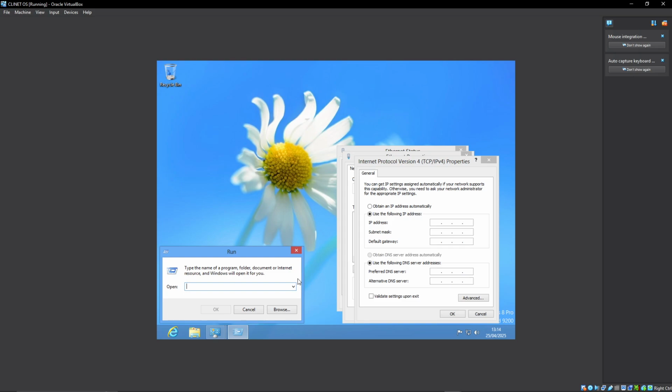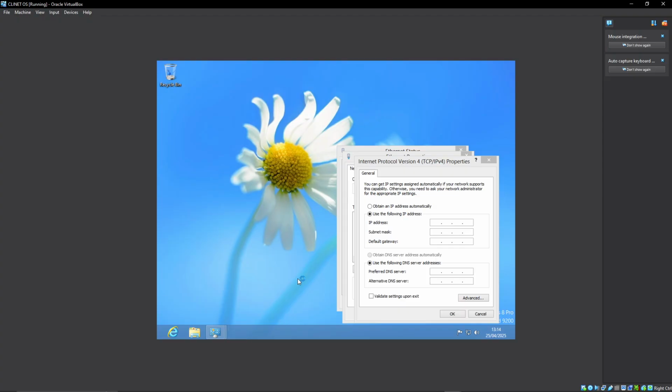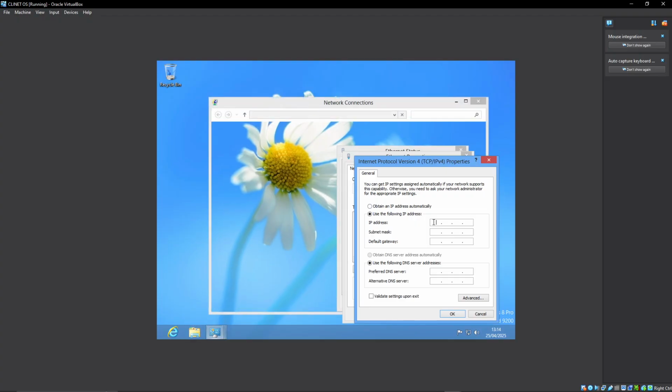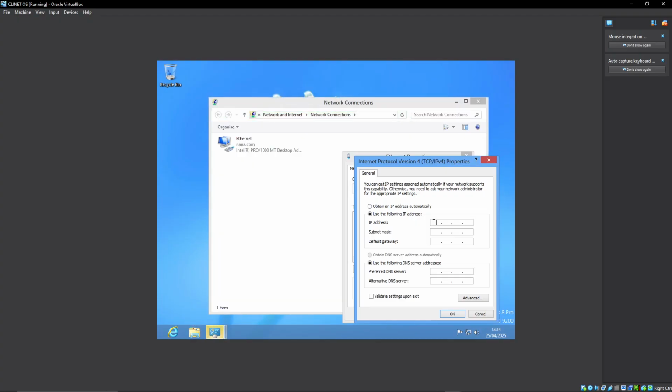That one will also give you the Ethernet properties for you to enter. So let's key in the IP number.